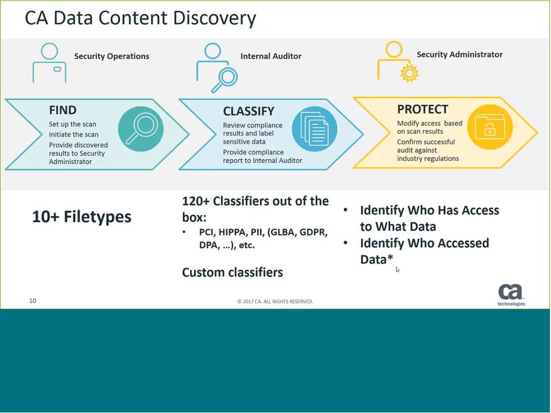We have some other questions about the range and the scope of classifiers. We didn't show everything that could be shown there today. As it says on the screen, there's 120 plus classifiers. What are some examples? So in the context of the European General Data Protection Regulation, GDPR, we focus on some of the most critical data elements first, such as national identifiers. And there's a range and scope of national identifiers that are relevant.